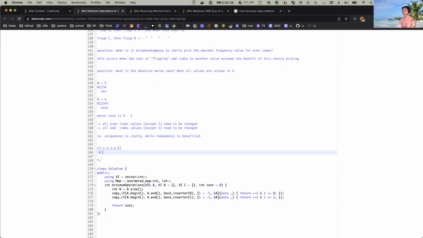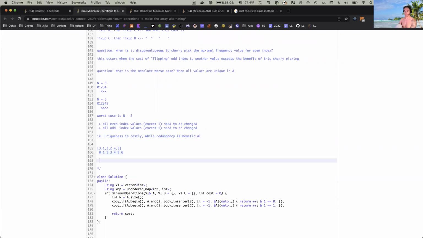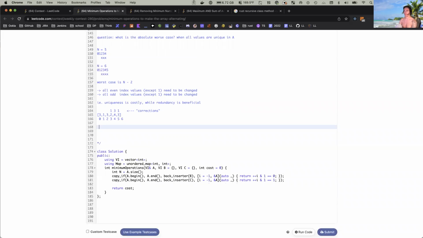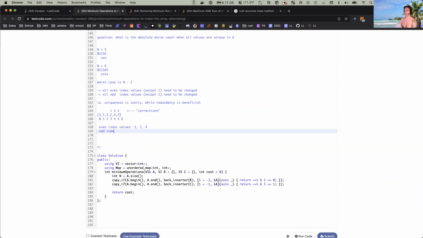So now would be probably a time that'd be more beneficial. Just write this on paper, start doodling and exploring the studio space a bit. But try to just keep on at this just by typing. So these are the corrections, is 313 corrections. And how is that based? All right, so even index, we have 3 next values, 3, 3, and 4. Odd index values, they're all unique, 1, 2, and 3.